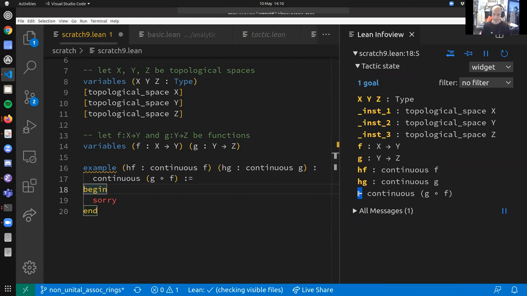This weird little sideways T symbol, you see if you do a logic course in the maths department, and you might see more of it in the computer science department. As a mathematics undergraduate, I saw this symbol in precisely one course, the logic course. And the idea is the thing to the right of the symbol is what we want to prove, and the stuff above it is all our hypotheses. So our hypotheses are X, Y, Z are topological spaces, f and g are functions, f and g are continuous functions. We have to prove the composite is continuous.